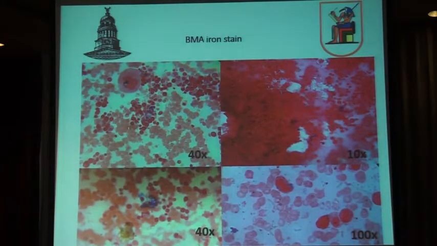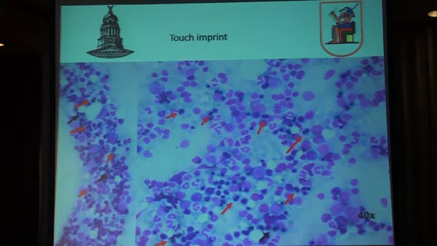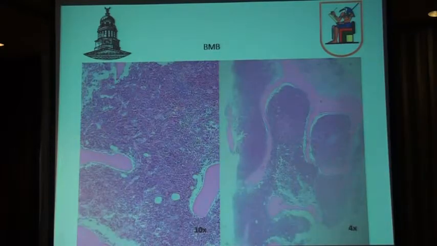As part of the routine workup, we do iron stains. Her iron profile included the same finding. It's normal to slightly increased. Her touch print revealed the same findings: binuclearity as well as trinuclearity.